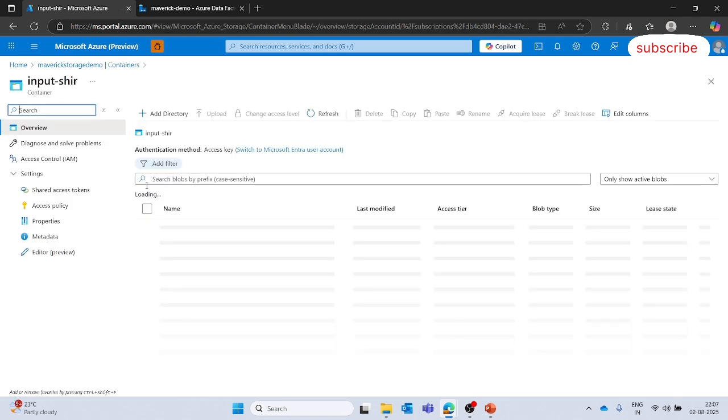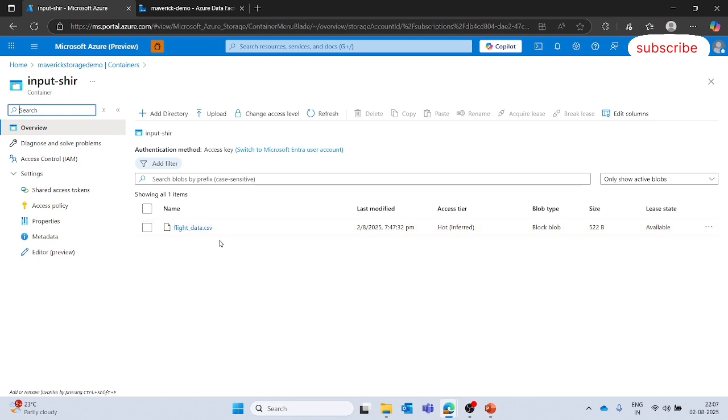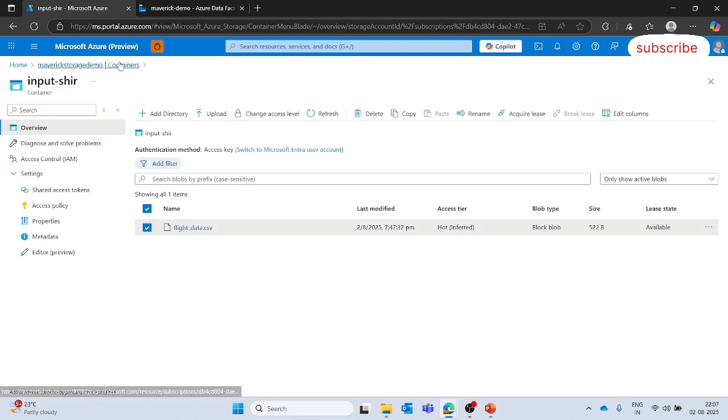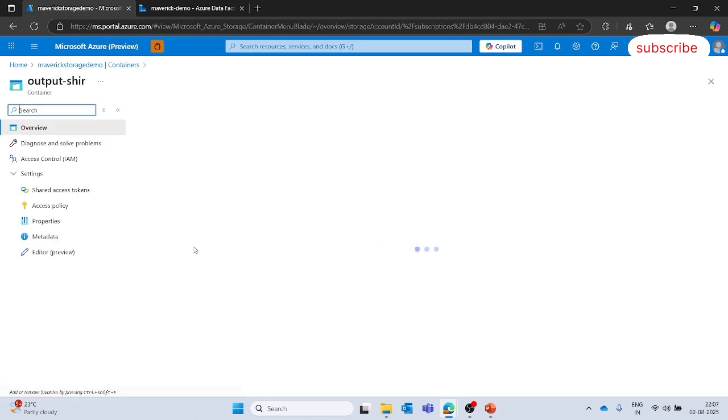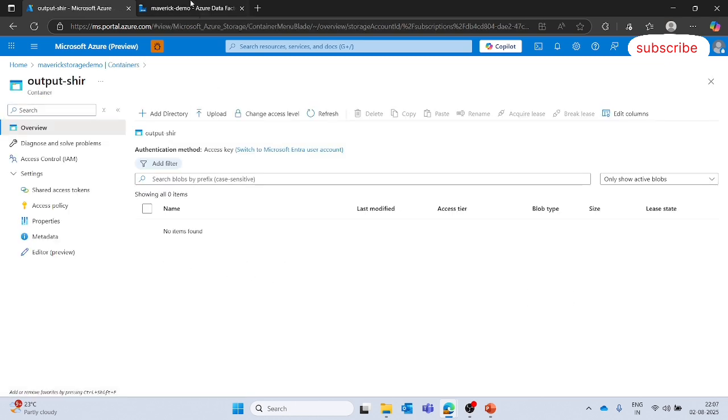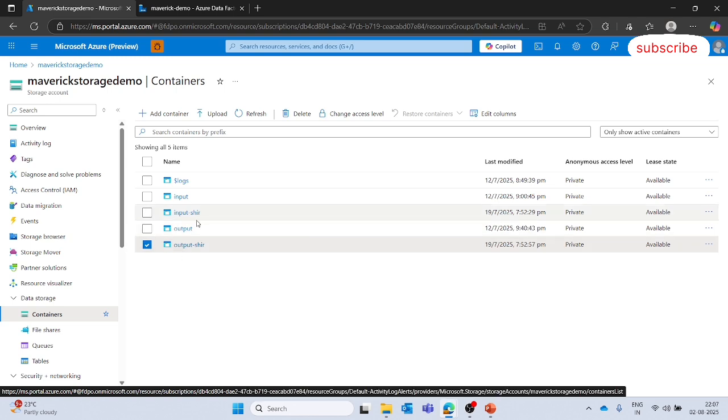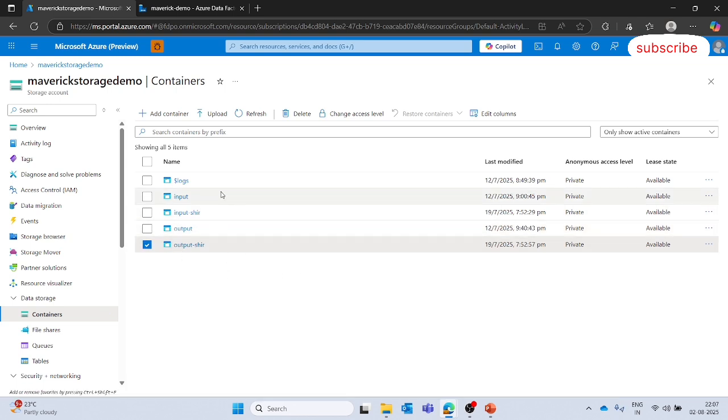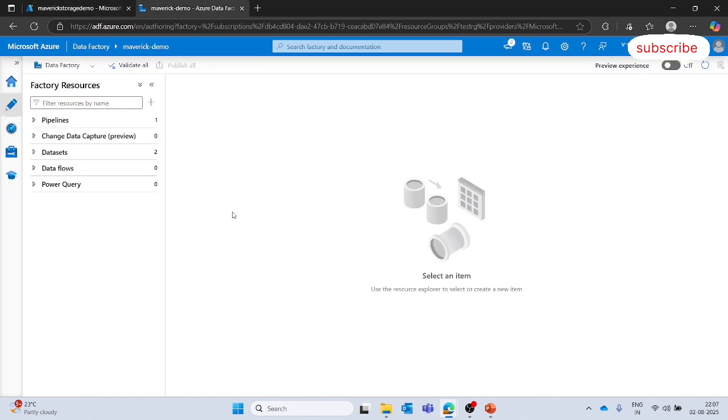Inside the container I have input SHIR, and inside input SHIR I have flight data in CSV format, and the size is 522 bytes. Inside output SHIR I don't have any file. So I will try to move that data from the input SHIR folder to the output SHIR folder using the self-hosted integration runtime.